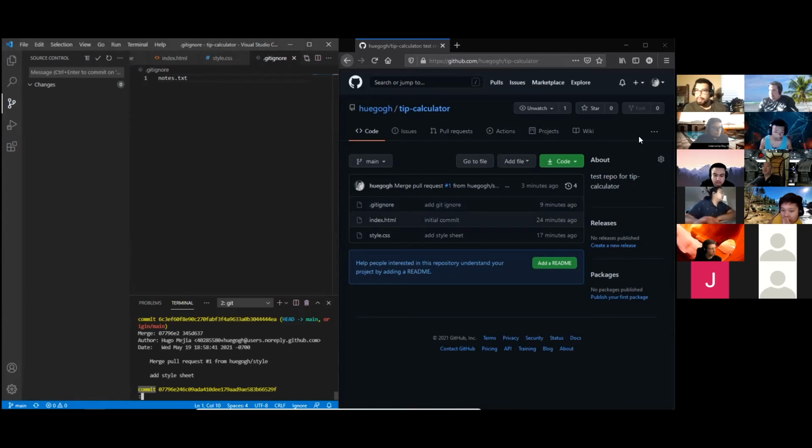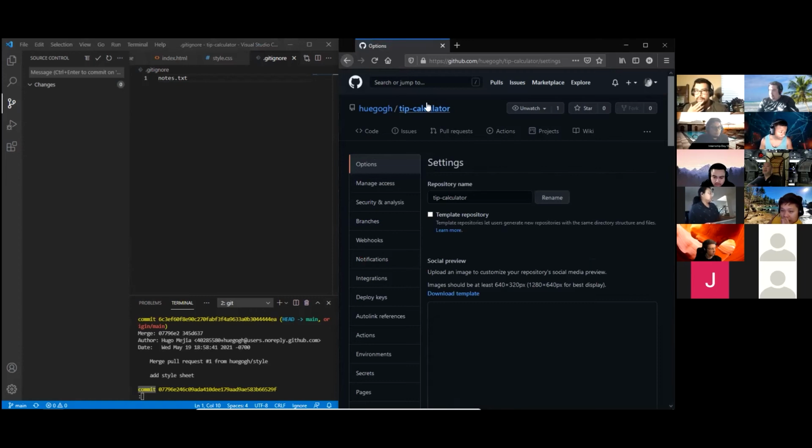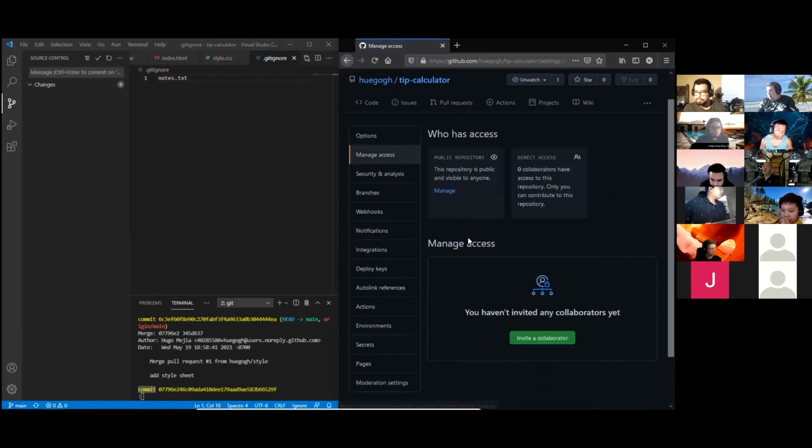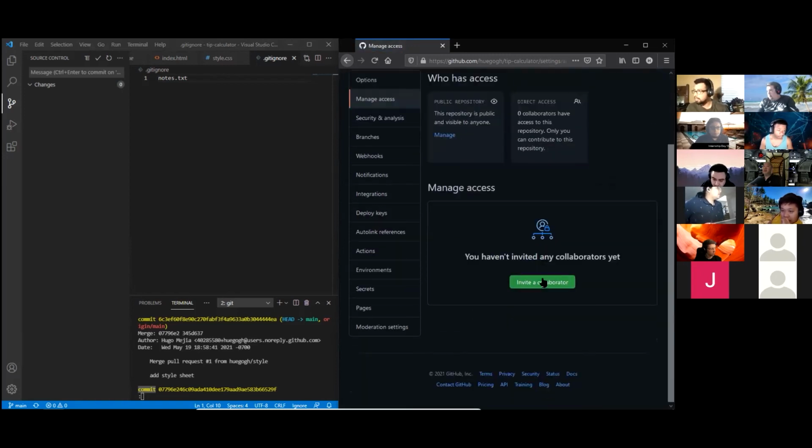Okay. When working with GitHub with a group, you want to allow people to modify the code in your repository, and they can do a pull request, but you would have to approve every single one. It doesn't make for a good flow. So you go to settings, and then you go to manage access. And this is where you start collaborating with other coders.